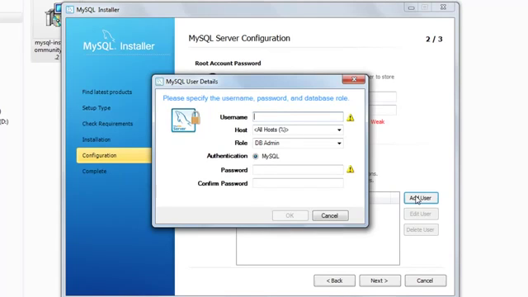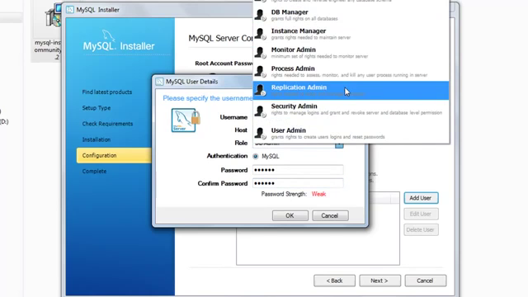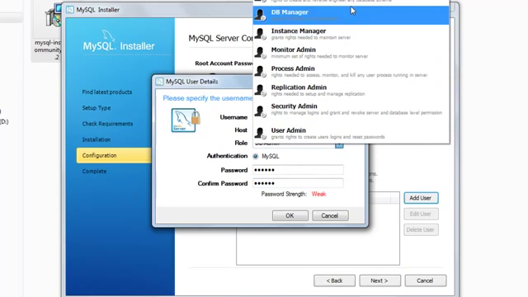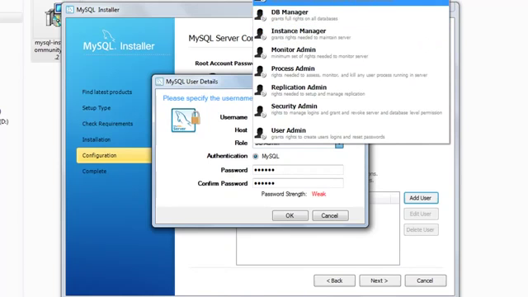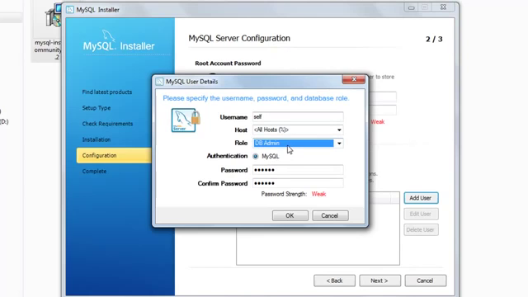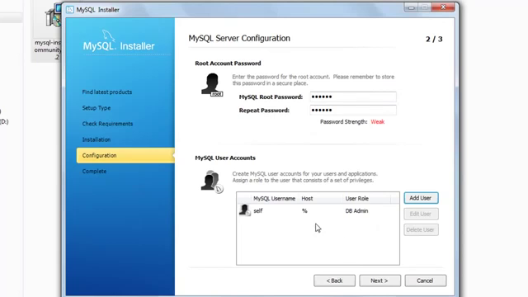And one more thing that I'm going to do is add a user, and to do that you have to click on the add user button here in the bottom right section, and then you can give the user a username. So I'm going to call it self, and I'll also give a password for that. And you can also select roles and privileges for this user, like whether you want it to be the admin, or the instance manager, or the DB designer, or whatever. But we are going to let it do everything. So for that, you have to give it the role of DB admin, right? And then you can click on OK. So the user would be created, and then you can click on next.